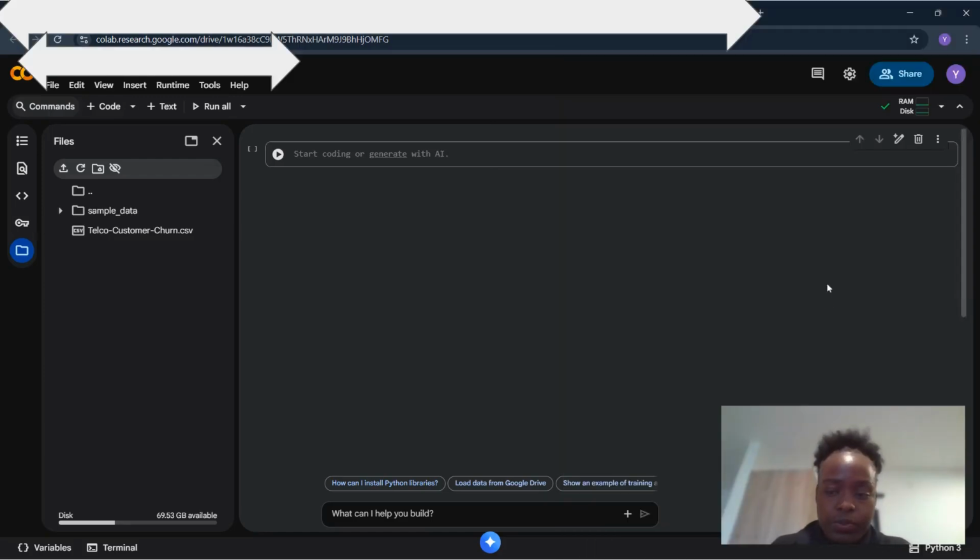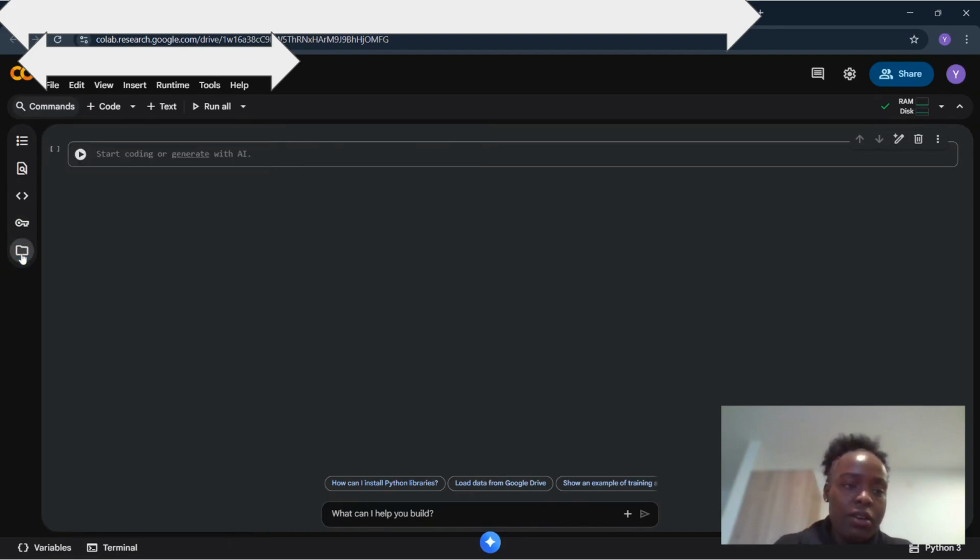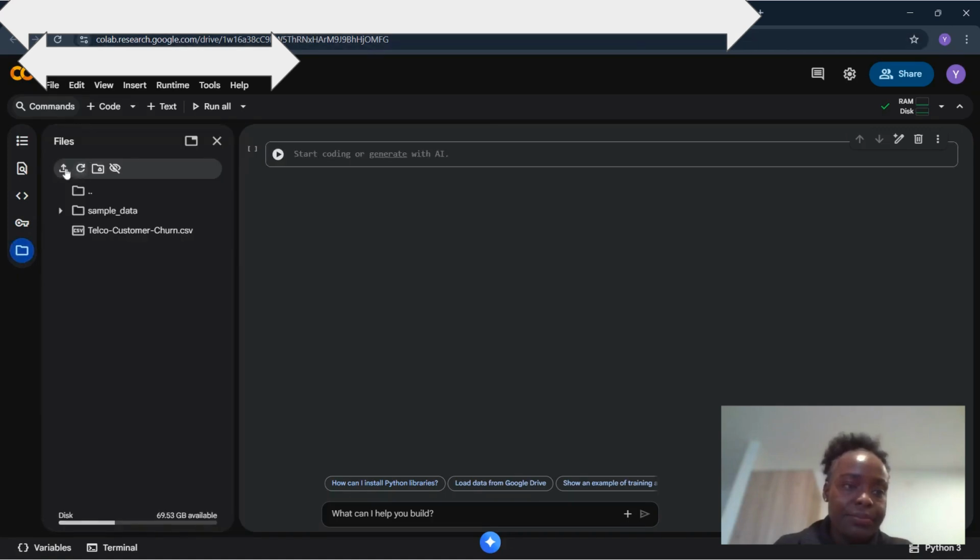So we were at the point where we uploaded our telco customer churn file. How did we go about this? If we can review again, we went to File, then clicked on upload to session storage. Then we were able to access it from our downloads. You have to have the file in your downloads. This is one way of uploading the file here.